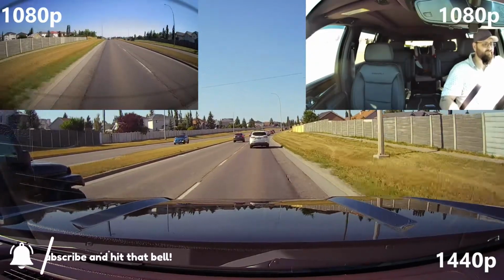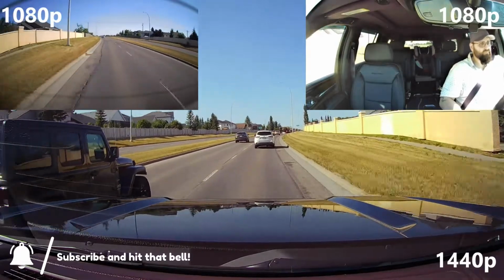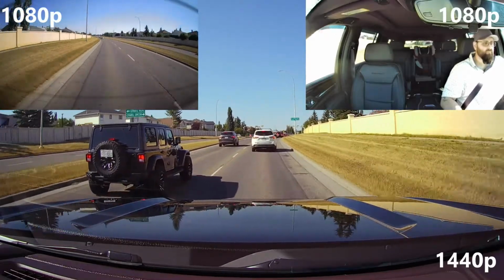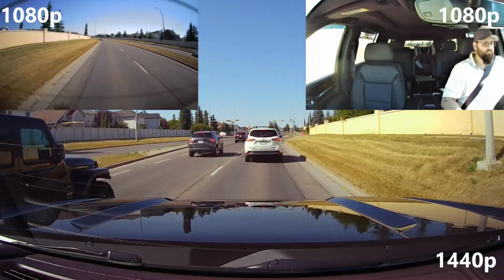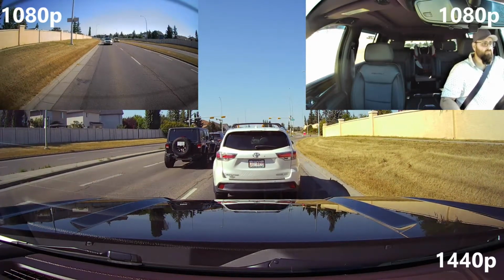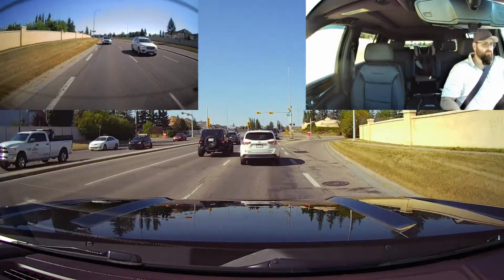What you see on your screen is not how the camera records. I put the clips from all 3 cameras together only to demonstrate how in sync the recordings are, and they very much are in sync. 5 minutes of simultaneous recording from all 3 cameras will occupy about 1.3 gigabytes of space on the SD card. Thus, a 64 gigabyte card will only last for so long before the oldest recordings are deleted to make way for the new ones. Day and night recordings from all 3 cameras in full screen coming up.